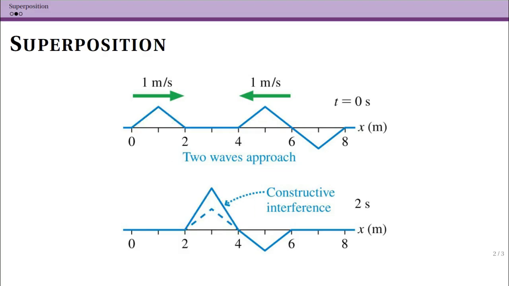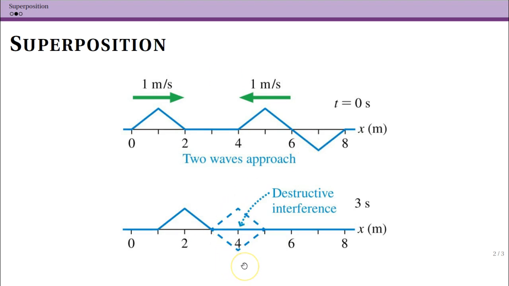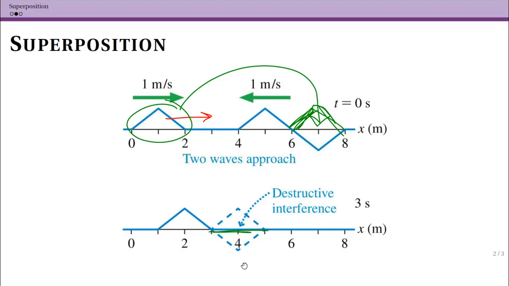We can think about what's going to happen a little bit later. Now, as this part continues to move, this is now over top of this. And you can see that they're basically opposites, despite my bad drawing. So we call this destructive interference. When you sum two opposites together, you get 0. The dashed lines are showing the original wave, and then there's just a straight blue line here. There's seemingly nothing there. But this first part of the wave that was originally on the right has now just passed through. So this is what's over there. Even though before this was interacting with that wave, it's now unchanged.